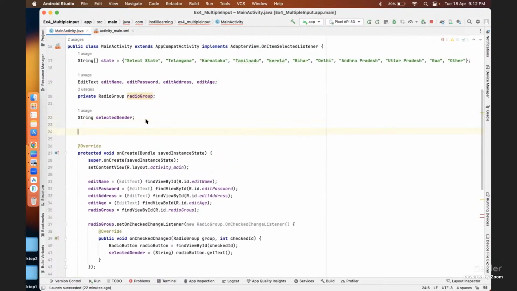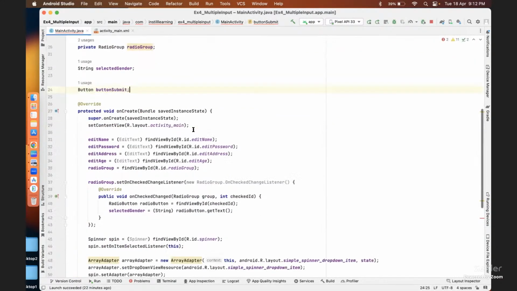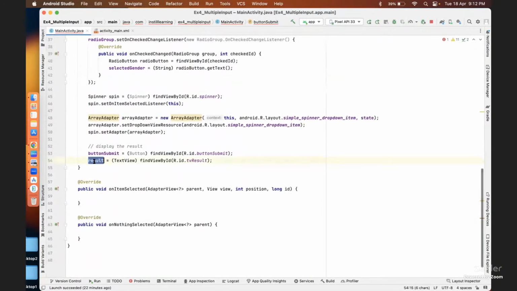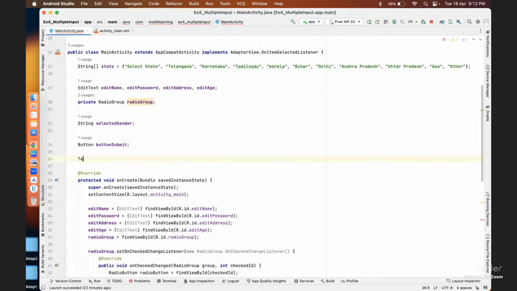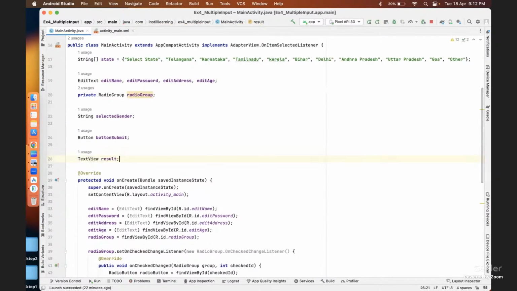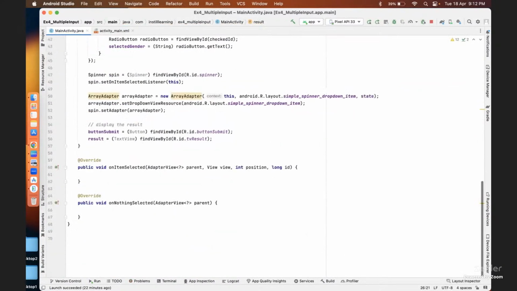Button we have not taken right now, so we'll take button and put it here. And text view result we'll put in the text view. Then we need to write here text view and then the result. So something like this. Okay, so this is good.